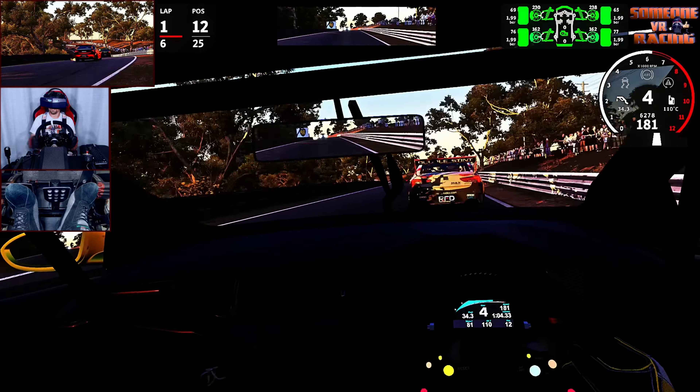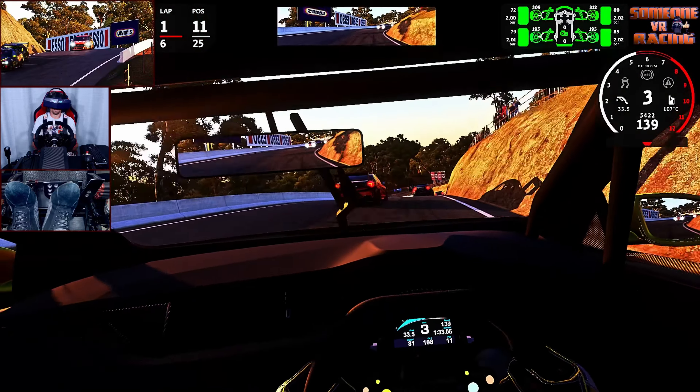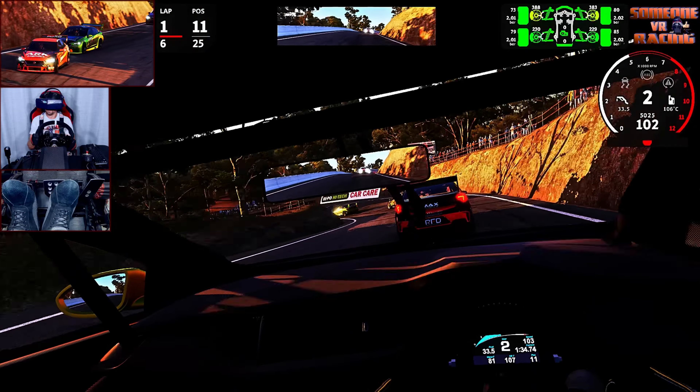I'm putting the pressure on him. See if I can duck around him coming across the top — which is always extremely terrifying — but we cleared him with no incidents. That sun is very bright coming over Skyline as we go into the Dipper. There's no walls there, and I swear that corner is a lot bigger than what it is today. Just locking the wheel up a little bit. It's been a ripper of a start so far — we're up in position 11.